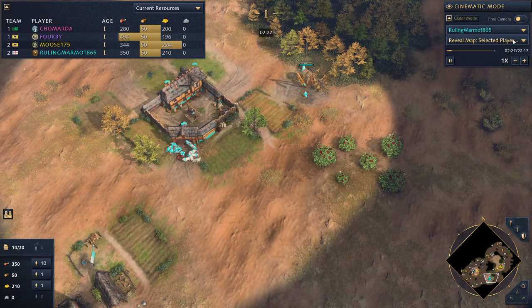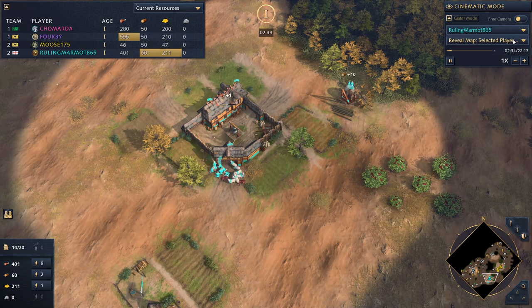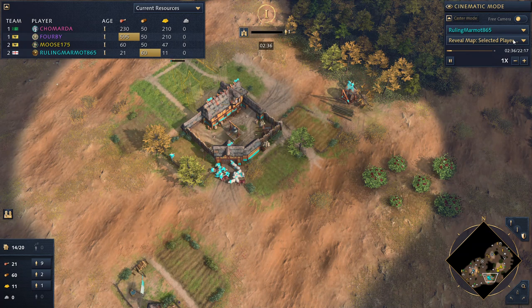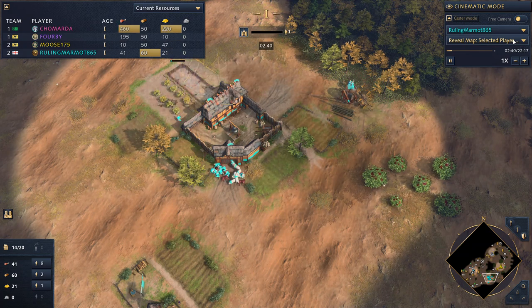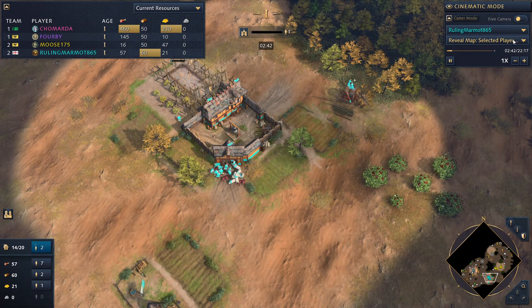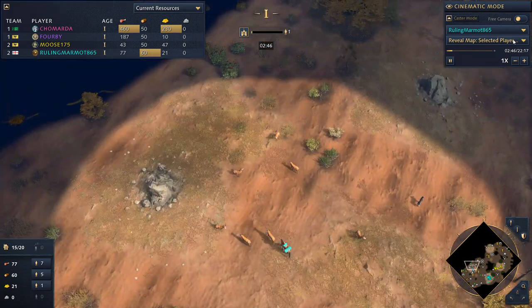But here we got 10 on sheep, 1 on gold. We had 2. We took them off, put them on wood. We only have 1 on gold, getting a little bit of gold because we're going feudal. So there we go as English. Boom. 2 minutes, 37 seconds. Start the council hall with 1. And then we'll see what happens next.